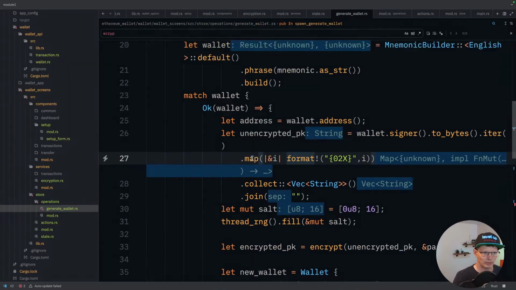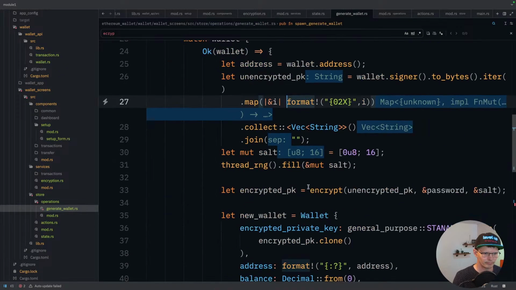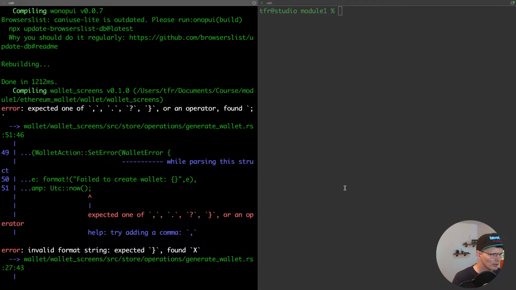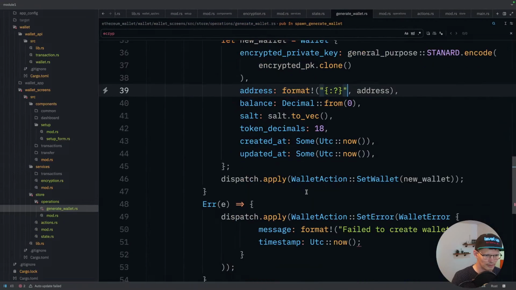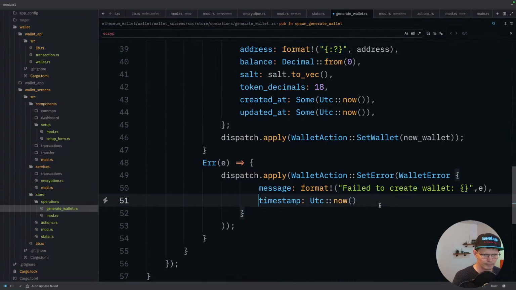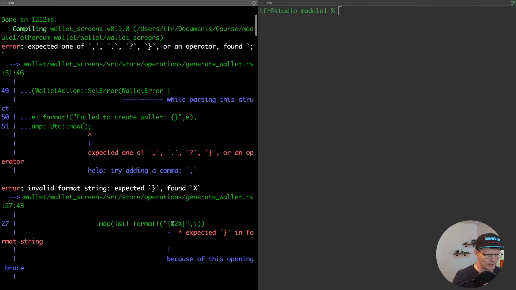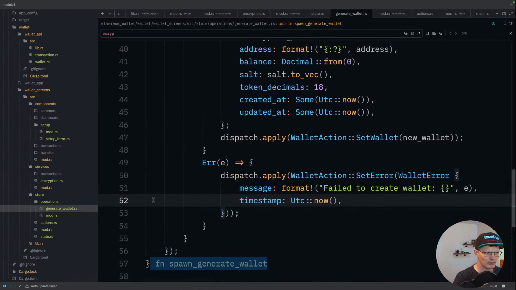That's not supposed to be that. What line was that? That was line 49. Then here we are missing a colon.